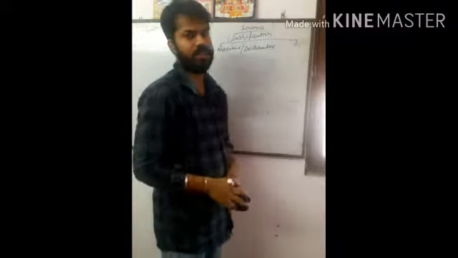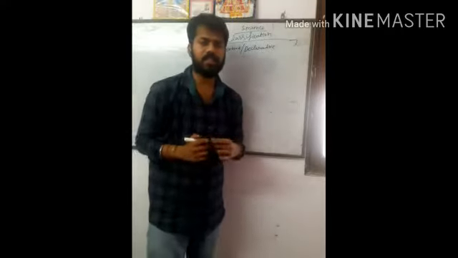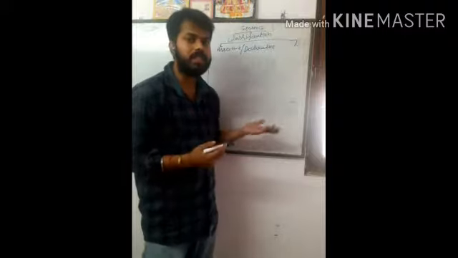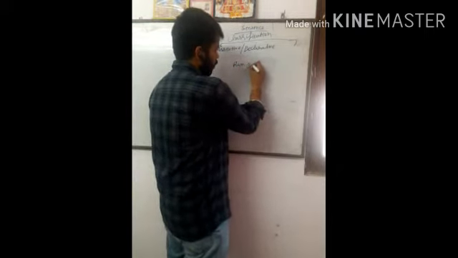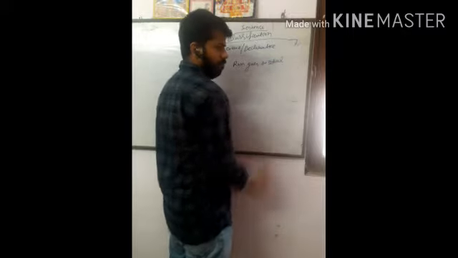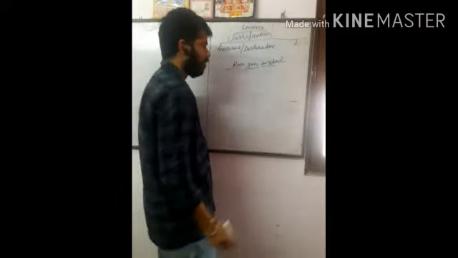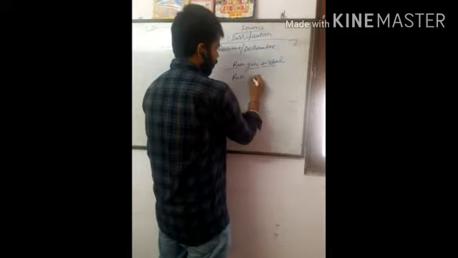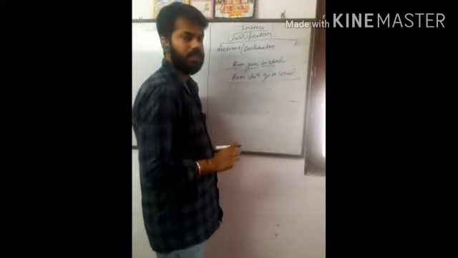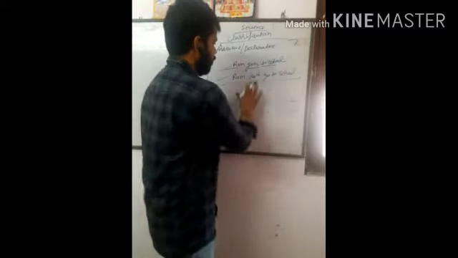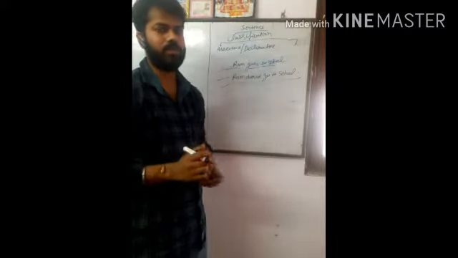Then what are assertive and declarative sentences? A sentence which shows affirmation or denial is called an assertive or declarative sentence. We can say a sentence which shows a statement is called assertive or declarative. For example, Ram goes to school. This is an affirmative sentence. Now next, Ram don't go to school. It is a denial. Oh, sorry. Ram does not go to school. Okay. Clear?